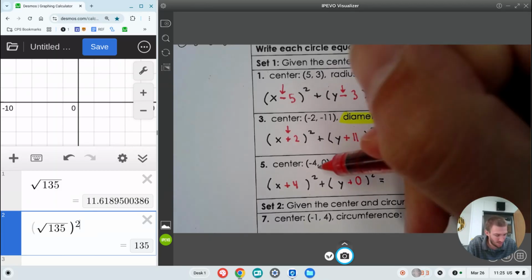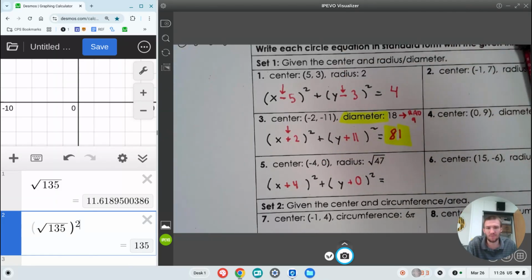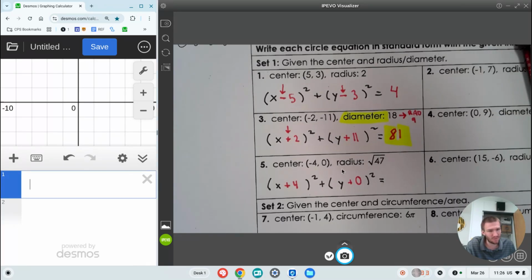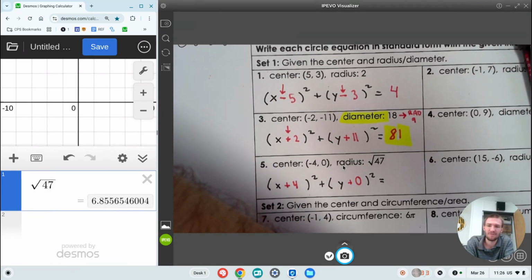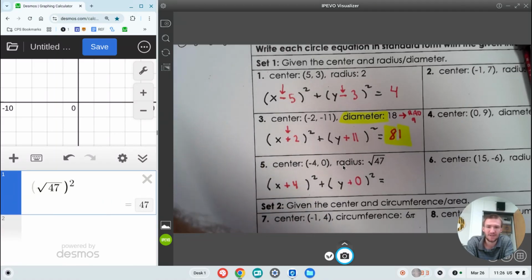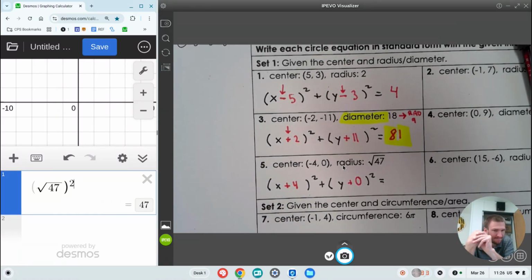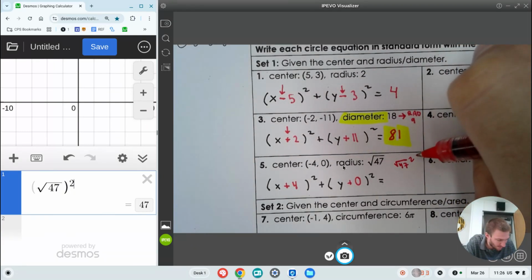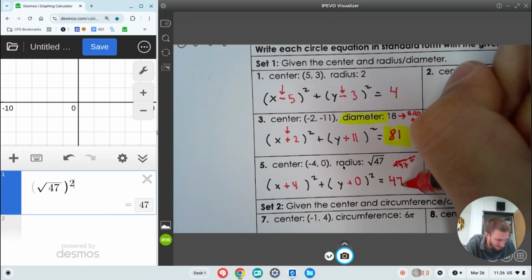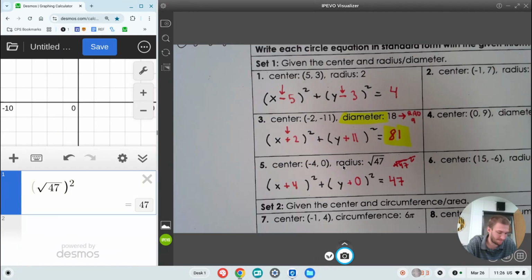Again, it takes a little bit of work, kind of massaging the radius, making sure that it works nicely. We have number 5 here, and the radius is the square root of 47. And so, this one, I'm already starting with the radius, and so I need to square it. Now, I don't know what the square root of 47 squared is. Actually, yes I do, because the square root of 47 squared is just 47. It's going to end up being just a plain 47.